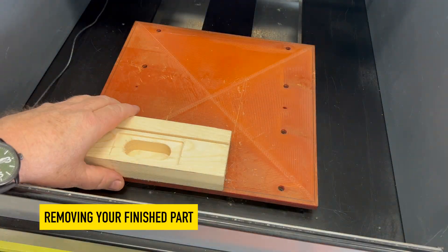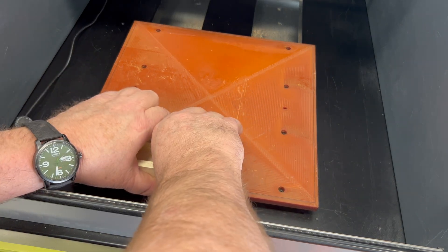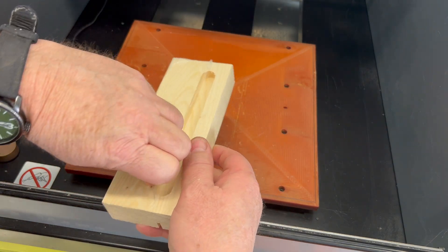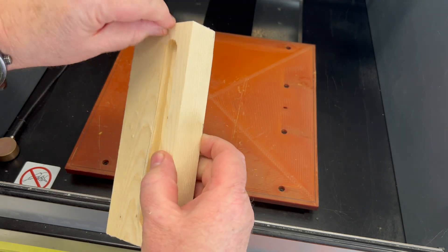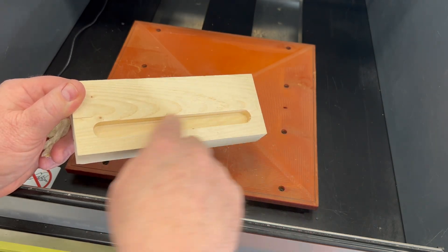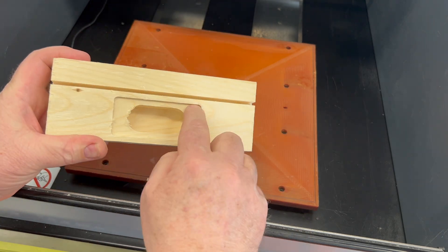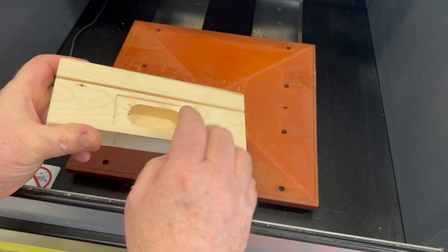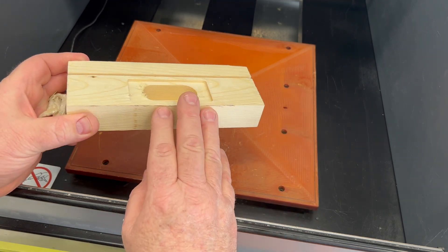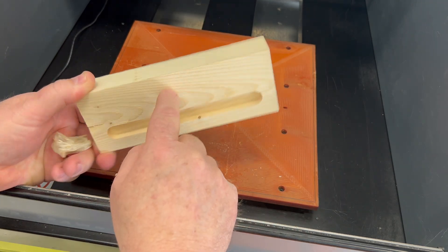To remove your job from the table and release the double-sided tape, grab a hold of it and twist it forward — it comes off quite easily. Peel the double-sided tape from the timber and throw it in the bin. Remember the bottom side pocket lives above the saw blade side, and this top pocket is in the front as well. You can now take this over to the laser, have it this way up and engrave your name on it. Remember this is the bottom side and that's the top side.